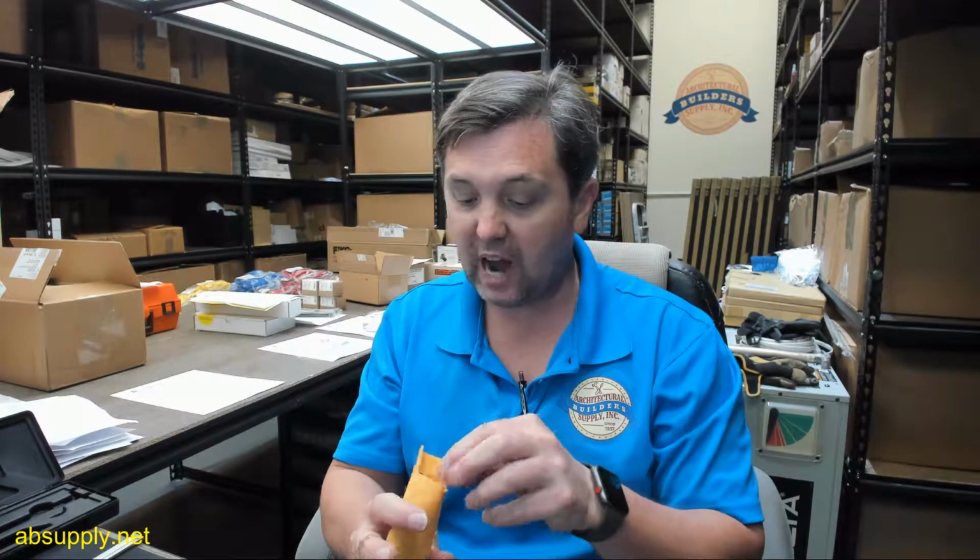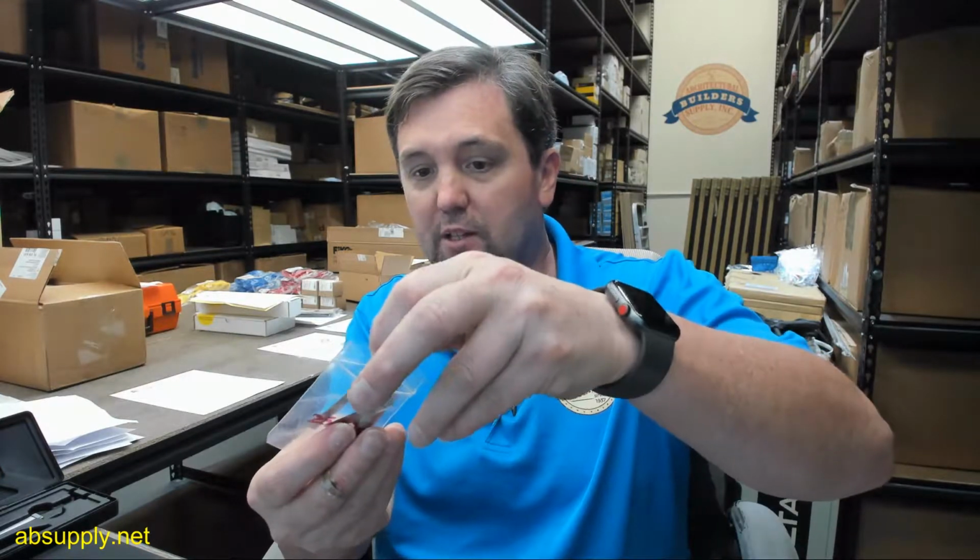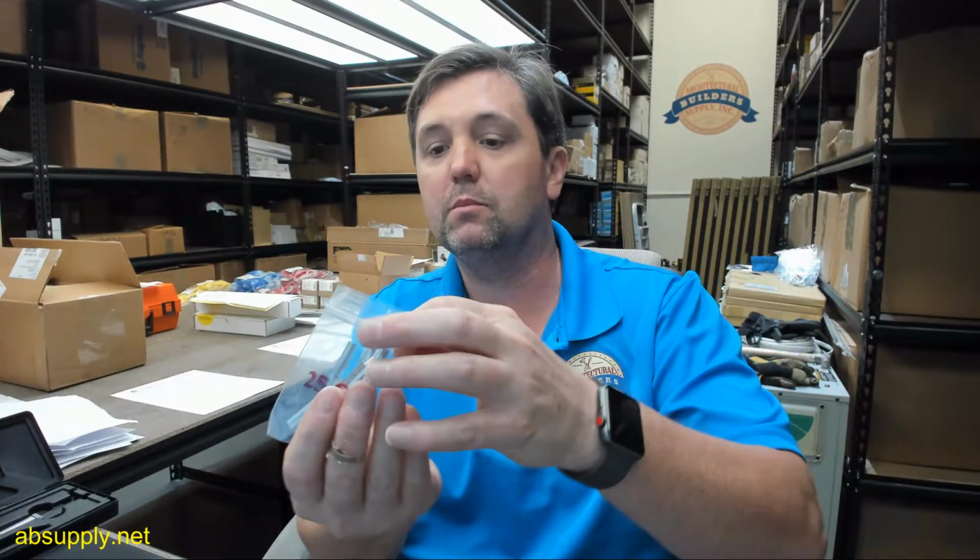And shim stock, which is what this is referred to, is something that everyone should have when they're performing any locksmithing duties, most especially those like us who perform locksmithing duties as it pertains to the support of door hardware, specifically locks and cylinders. There are times when you need to shim open a cylinder, and without having one of these shims, I can't think of an easy way to do it. So when you're purchasing one, you're purchasing a package of 25 of these shims.